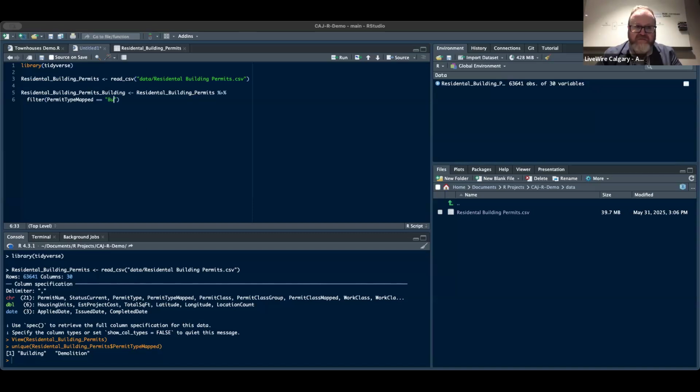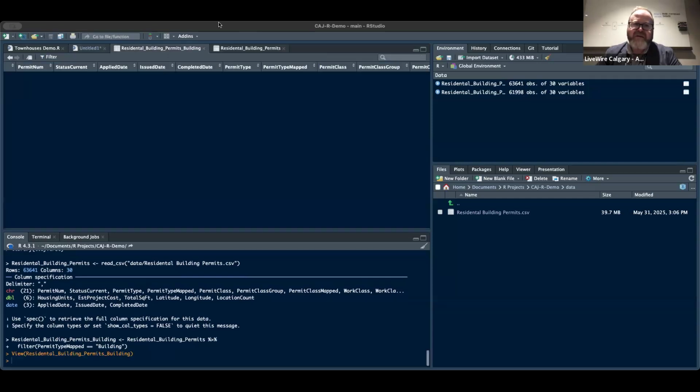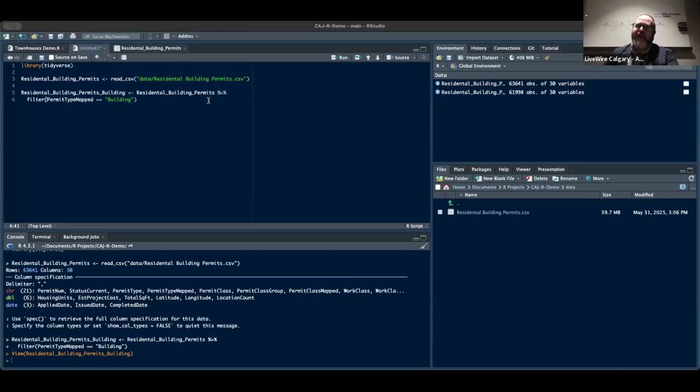So let's go with building. So we don't want to look at demolitions, we just want to look at buildings. We're going to run that again. And that's going to give us a second sort of set of a table here with the demolitions removed. And then one thing I'm always doing in R is I don't want to overwrite our original data load. So I want to really refine down on the table where we want to. And so much like the last presentation, where we're refining and changing and not making anything permanent here, we're not trying to overwrite anything we've done before so that we can manipulate it and change it down the road afterwards. Okay, so we've got that.